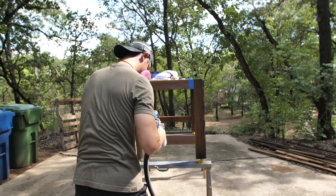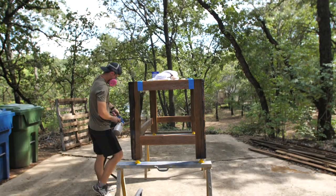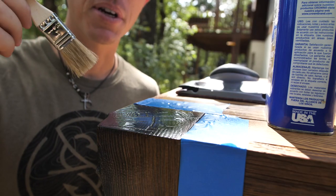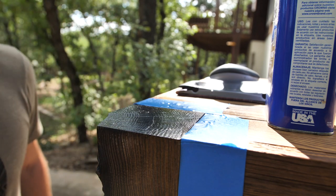Coat number two. A little bit of brushing on this one just to get in the cracks. Fill the gaps. Yes.